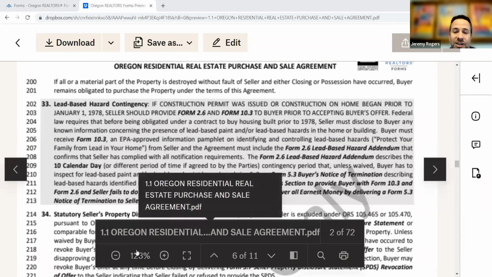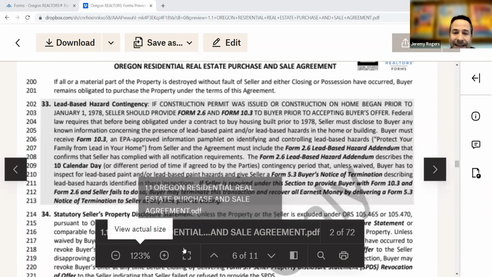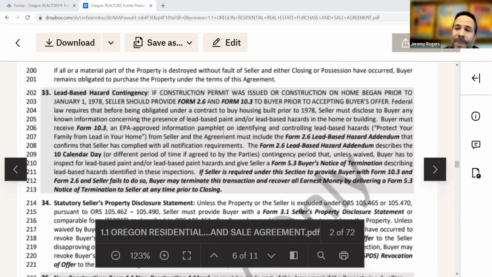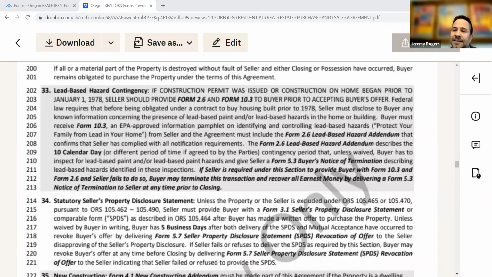The next section of our document is on the lead-based paint and lead-based hazards. We have a training in that final video library I showed you on lead-based paint, and so I encourage you to take that. Our lead-based paint provisions are a little bit different than the OREF ones. We call ours lead hazard contingency, first of all, to capture both lead-based paint and lead-based paint hazards, which are described under federal law. But then the mechanics that we've set up are a little bit different than with OREF.